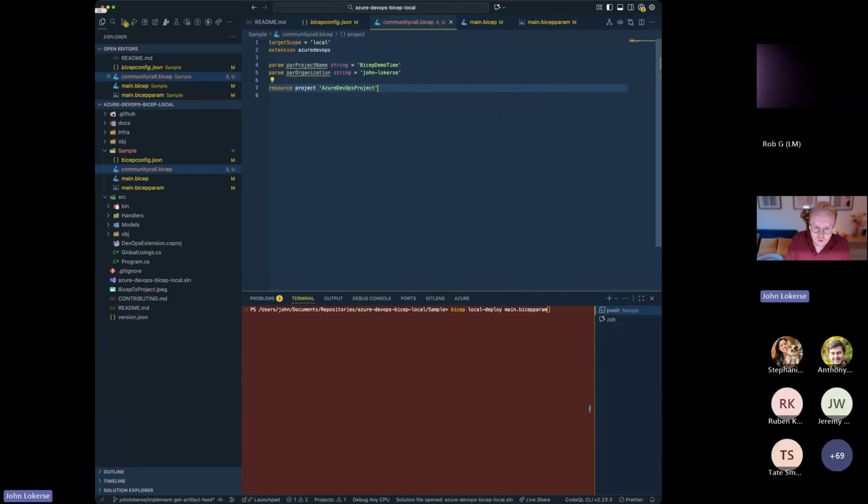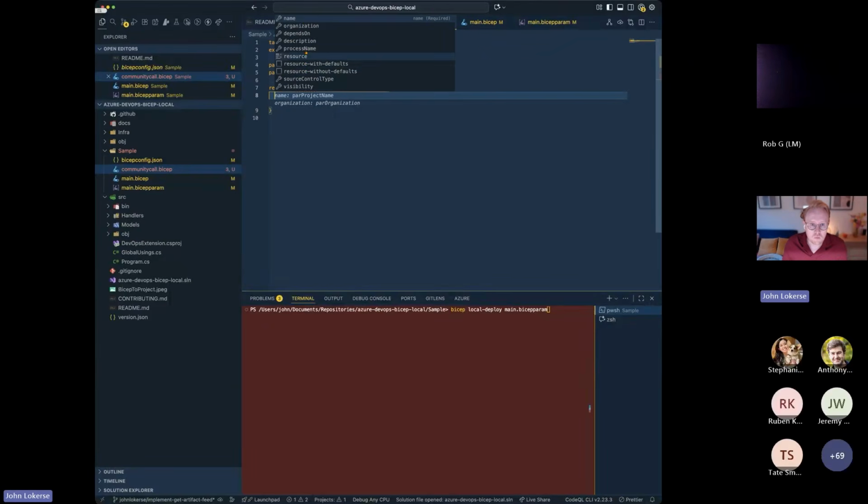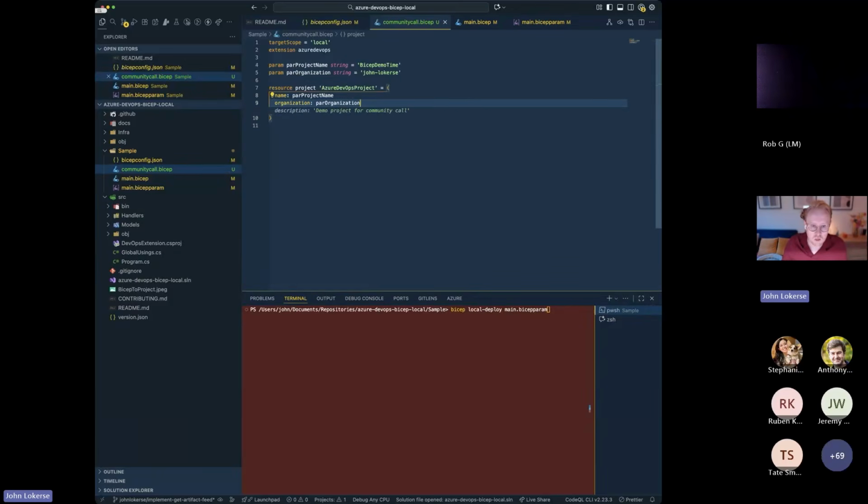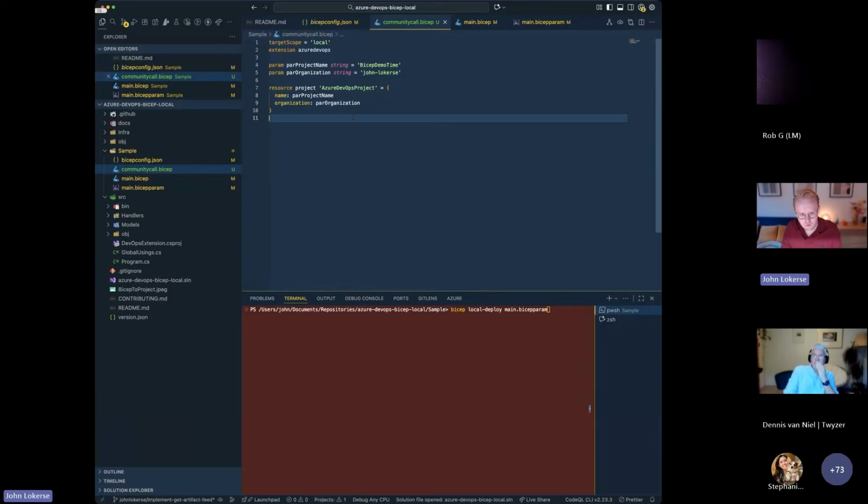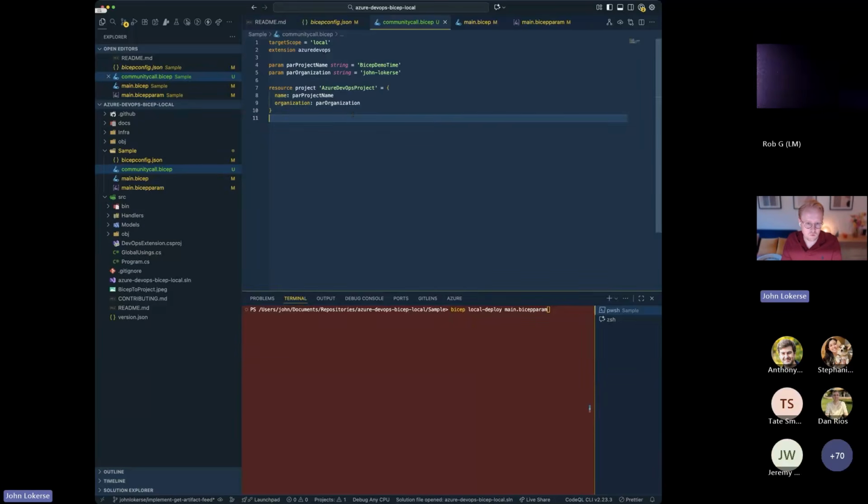There's no API version at this point. There is also a pop-up for the properties. In this case, I do project name and organization. If we deploy this Bicep file, it will actually deploy an Azure DevOps project inside your organization.